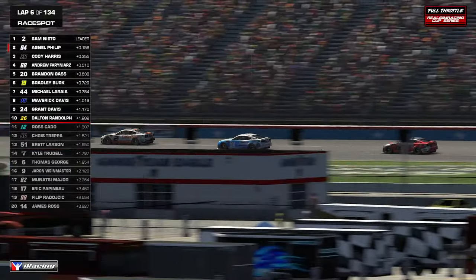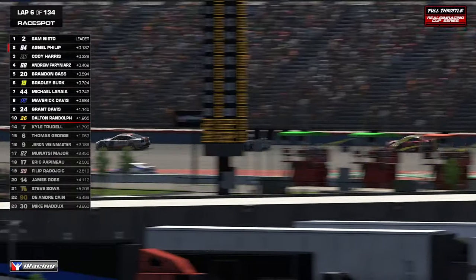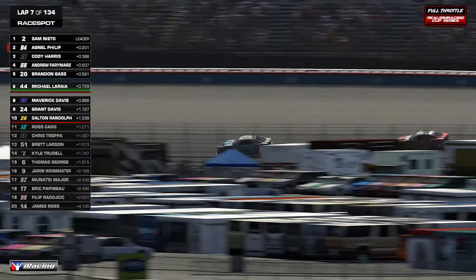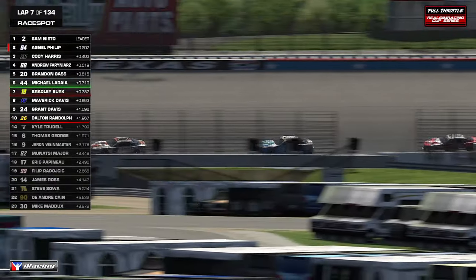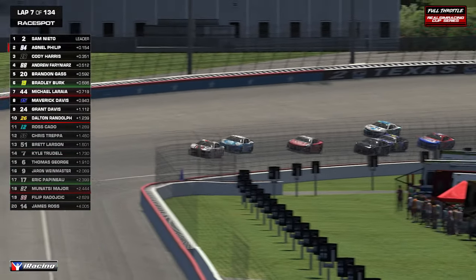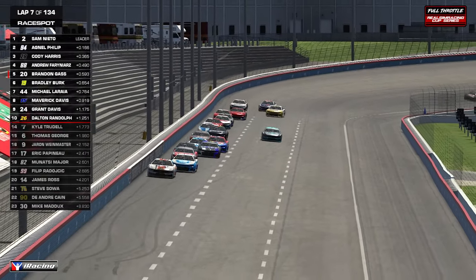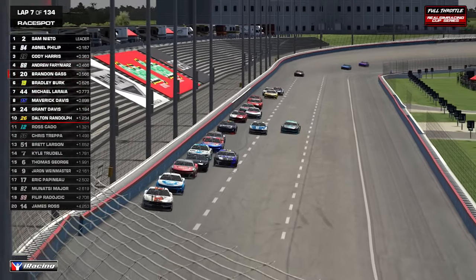Yeah, but the thing is that this is not over just yet. I think Aguinaldo is gonna try to find that run here, Evan. It's just a matter of where and when he's going to do that. Meanwhile, Michael Araya manages to overtake Bradley Burke, who was a little bit contested, but there's still back and forth between those guys you see at the back of the frame going for 6 and 7.